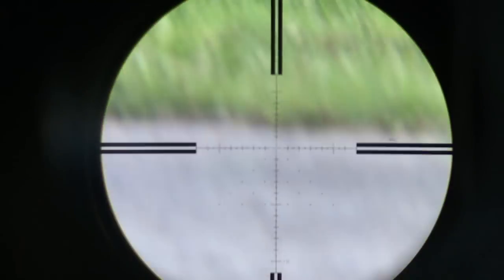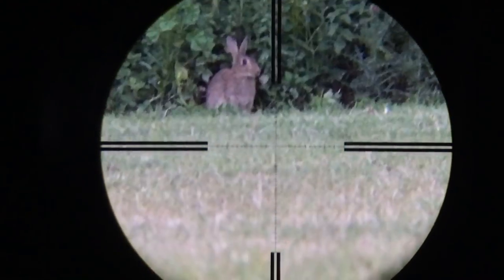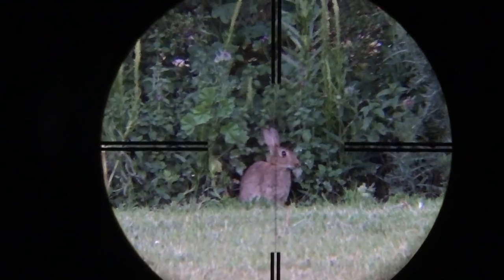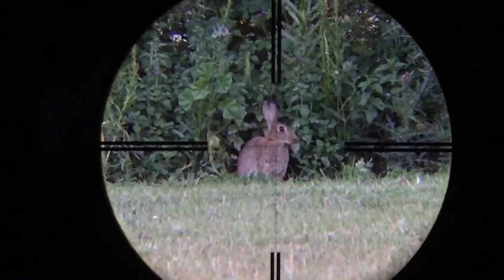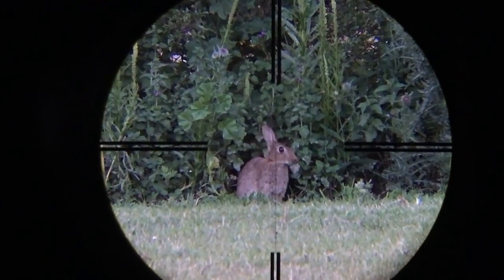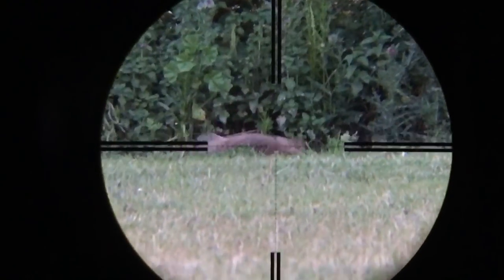So I've shifted position now behind where the car was. That was a youngster at about 25 yards. And then I've moved up again, a bit further up the field, because it seemed to be just all over the place. This one's at 35 yards to the hedge line, so I've just given it half a mil dot after I remembered to take the safety off, of course. And that's just straight in, no problem.